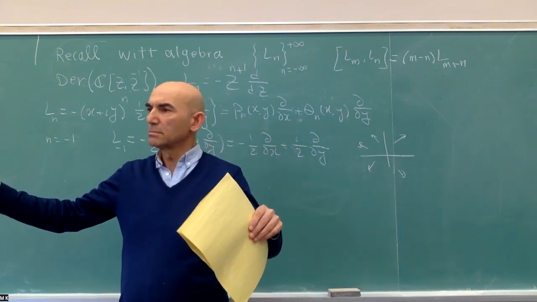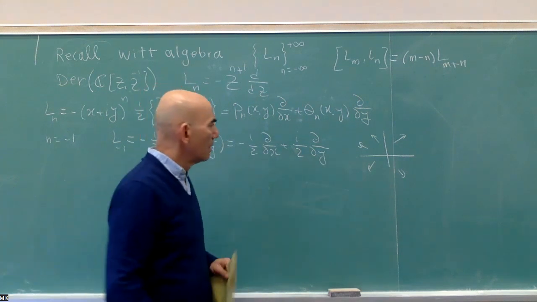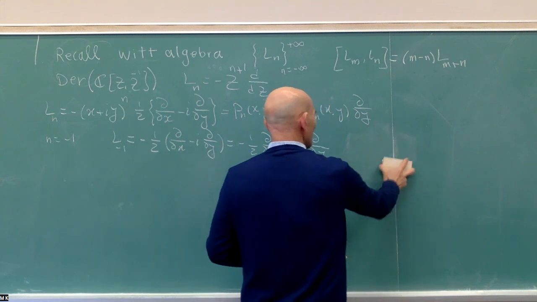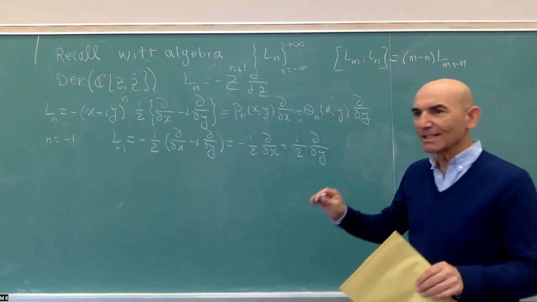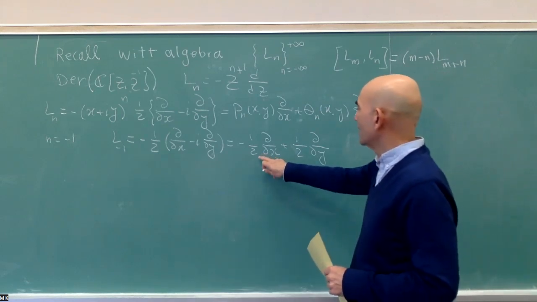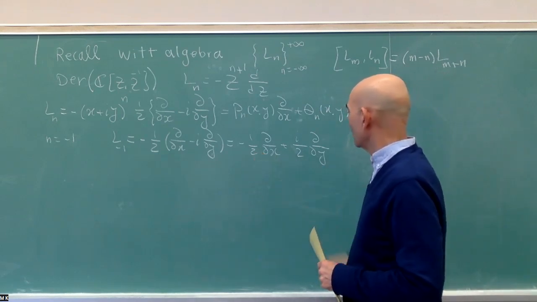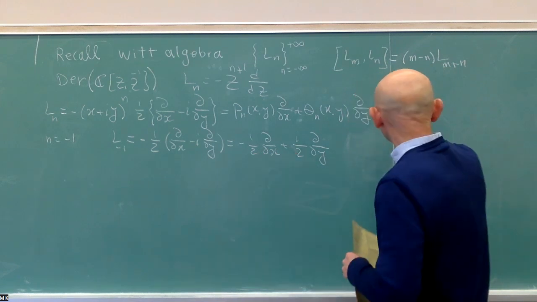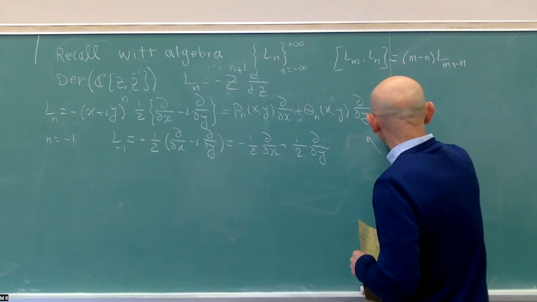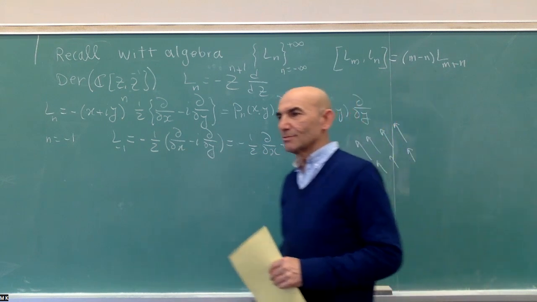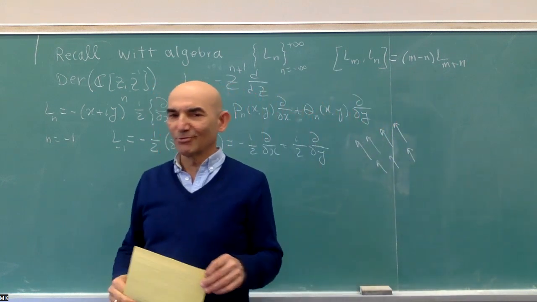Is that right? No. The arrows should all be pointing... no, they should all be parallel. I'm sorry. Yeah, they should all be parallel. Left and up, I think. Oh yeah, and then it should all be parallel and then left and up. Yeah, so this is like this. Just getting into nitty-gritty details of these vector fields.